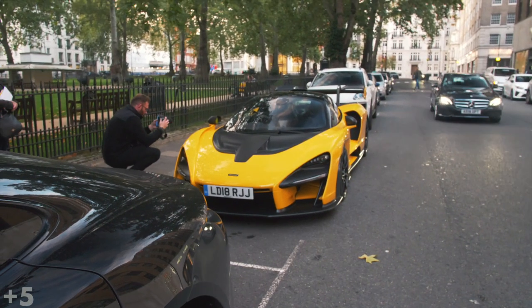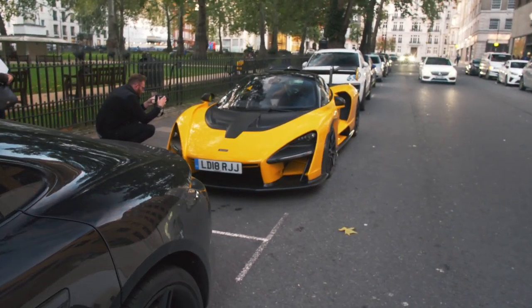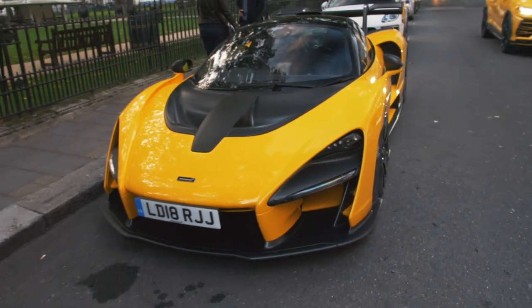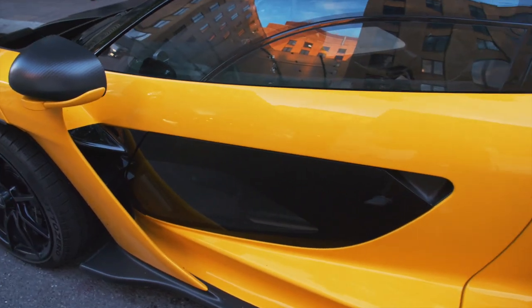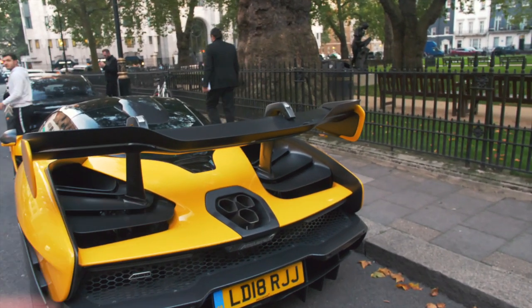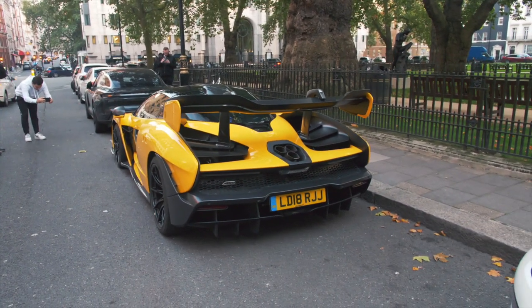To finish off today, I am here at Berkeley Square and right behind me there is a yellow McLaren Senna. The McLaren Senna is of course McLaren's track-focused hypercar. I have seen quite a few of them driving around here in London — there was one in black driving around about an hour ago — but I have never seen this specific one finished in yellow with these yellow claps and matte carbon fiber. From the back it has got black rims, black brake calipers, that window on the side which is unique to the McLaren Senna where you can sort of see the road as you're driving, and this massive wing which makes the Senna as special as it is. One of my friends saw this car driving down Park Lane about 30 minutes ago, but thankfully I found it here on Berkeley Square just as I was about to leave.